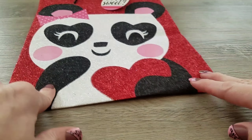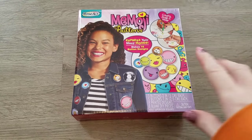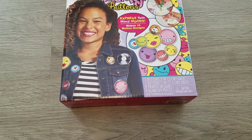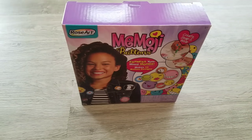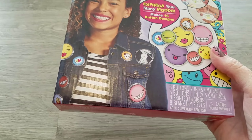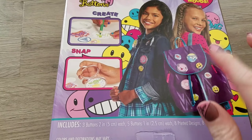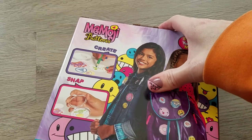Riley's first item is the Rose Art Memoji buttons maker. This is for ages 6 and up. This was a great deal when they had these at the Dollar Tree — I think one of my Dollar Trees in my area still has them. These are so cute; the kids can make their own buttons. She's gonna love this, and of course if I had bought it anywhere else it would have been way more than a dollar.